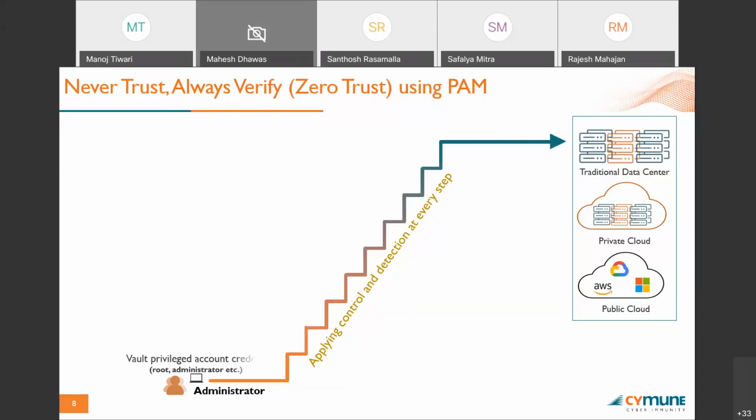And then once we have these passwords vaulted, I'm going to restrict the login of these administrators. I will not allow everyone to log into PAM, right? I will only allow the administrators who have access to PAM. And also, once he's trying to access PAM, I will implement strong authentication. So I'll be securing the login also. I can implement any 2FA solution with my PAM, and then he has to log into PAM and verify, he has to say that this is who I am logging in as. So this is the second layer of security.